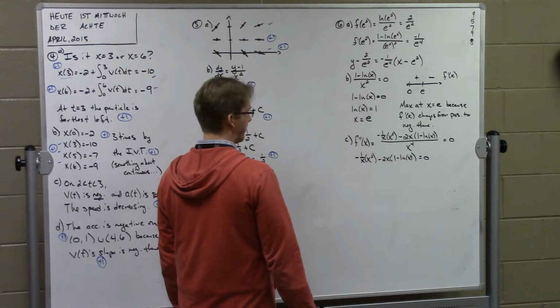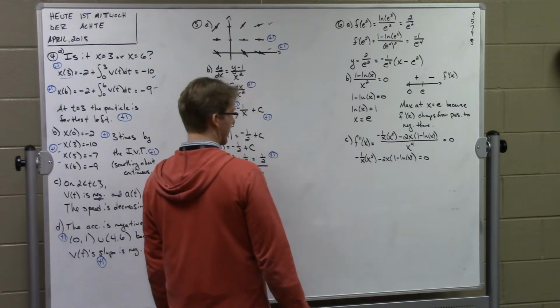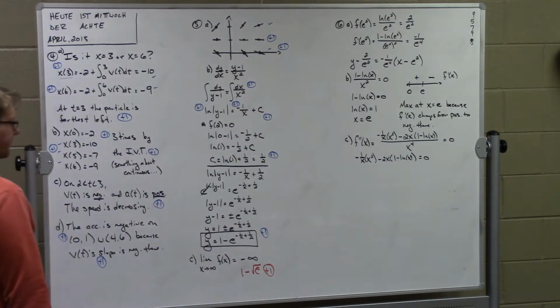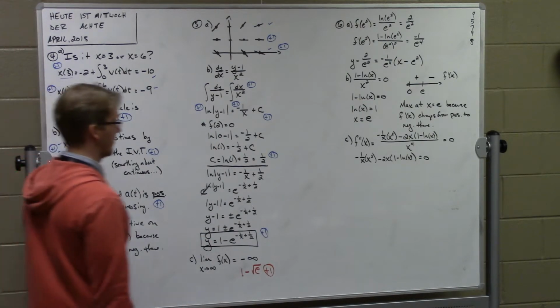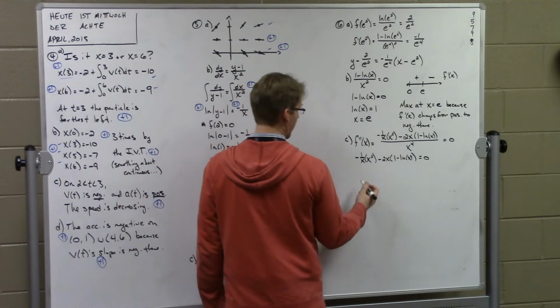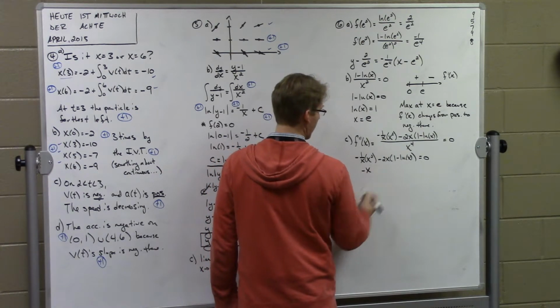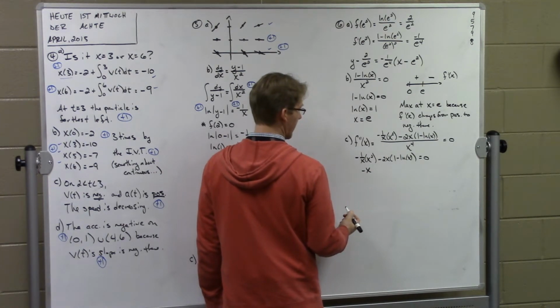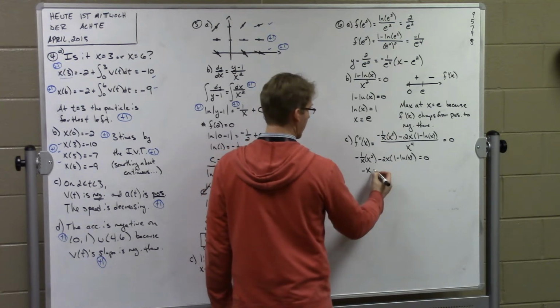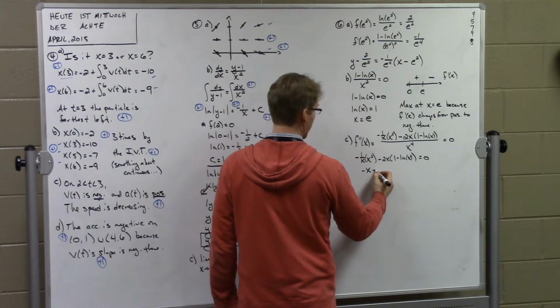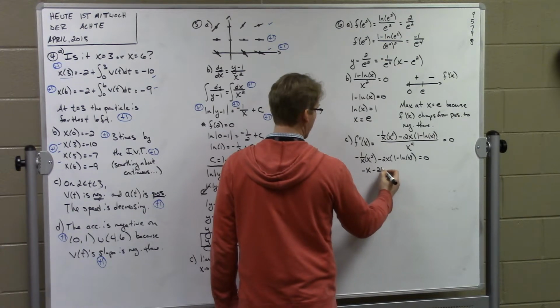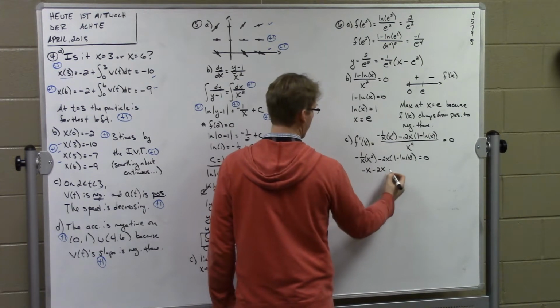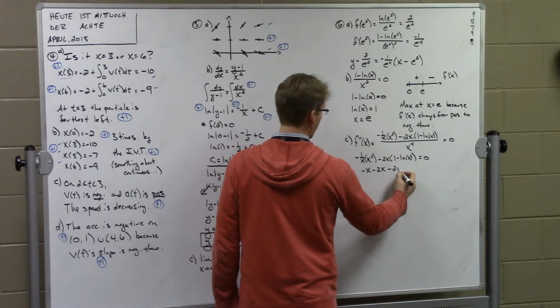Someone help me. We can't get bogged down in the arithmetic. This is too close to the finish line for us to be messing up. I would suggest cleaning it up. There are 2 or 3 lines to clean up that would make this a little bit nicer. It's going to become negative x. Then distribute. So minus negative x, 2x, negative 2x, minus 2x natural log of x.